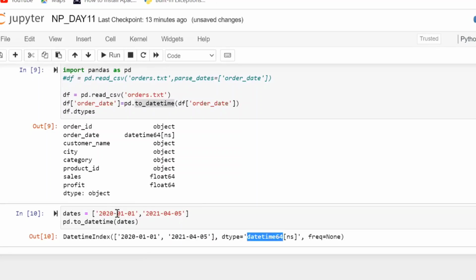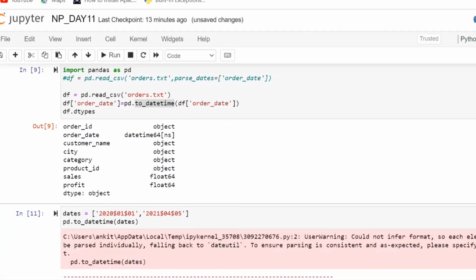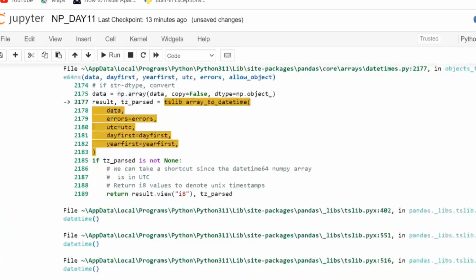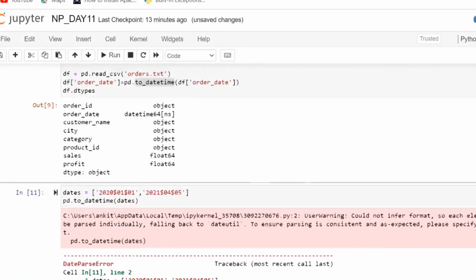Now let's say my date is like this for some reason: dollar, dollar, dollar, dollar. Right, let's see. Will it be able to recognize it as a date? No. It is giving me an error, right? This is not a valid date format. So for example, if you have some date, and you want to tell pandas that my date is in this format, you can pass the format argument. So you can say format.